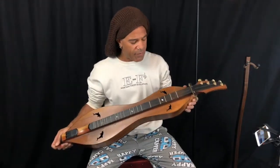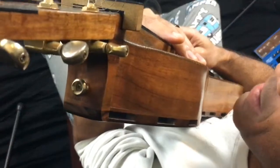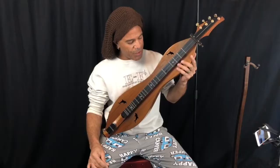Sometimes I just want to live inside that sound. I just want to have it always vibrating and making that beautiful harmony and melody. Sweet mountain dulcimer.